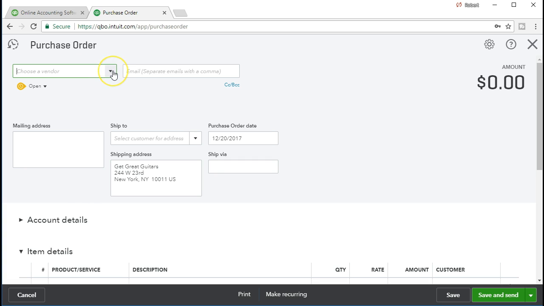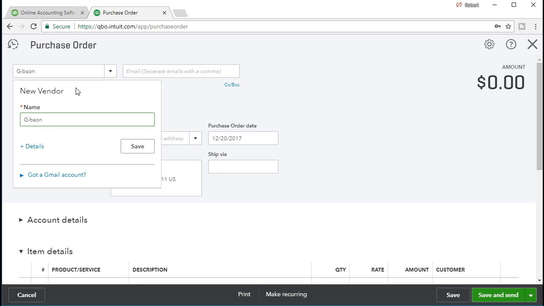This is going to be a new vendor, so when we select the drop down, it's going to be Gibson. We don't have a Gibson yet, so we're going to add the vendor. I'm going to do that by first just typing in Gibson. And I'm going to select tab, or we can just select the plus here, and it's going to guess that we want to add Gibson as a vendor, and that is of course correct. So we're going to say add and save.